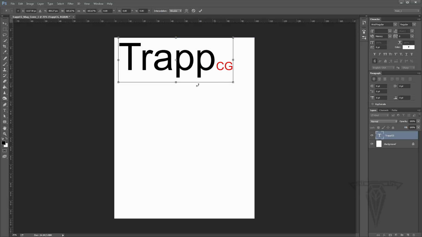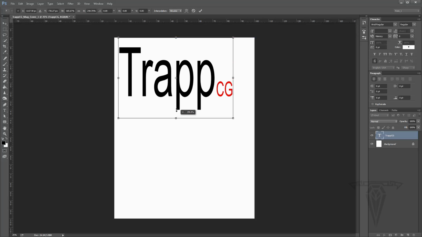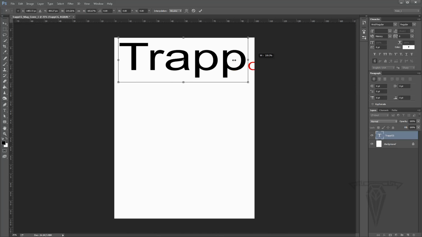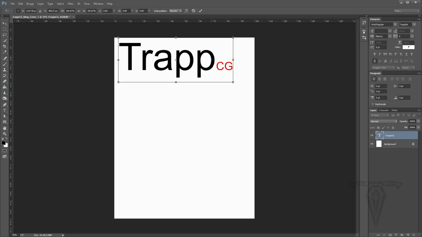If you roll over an edge, you can actually just scale along the y-axis or the x-axis. I think that's pretty much it with the scale tool. And you can rotate, scale, and position. Once you're happy, you can either hit this check mark up here or Enter on the keyboard, and it sets it in stone. Okay, and you'll notice that, let's use my type tool.